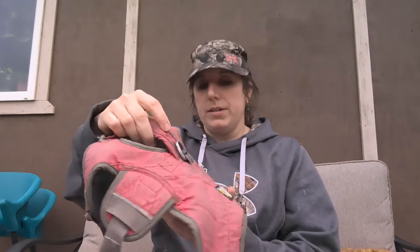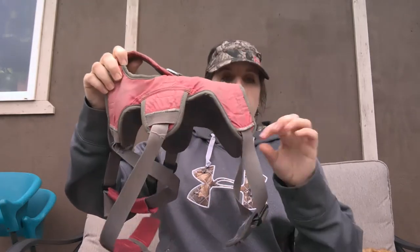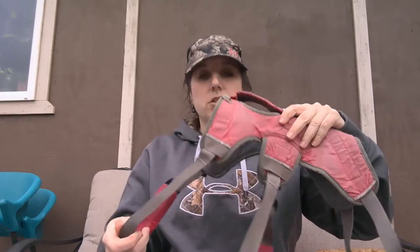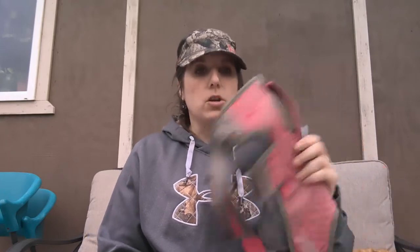Here's another one I know I recommend. Let me buckle it here so it's not as confusing. This is another hiking harness, where the dog goes head through here. It has the front strap that goes behind the shoulder blades, and then it has this third strap, and this third strap goes behind the rib cage. For dogs who back out of harnesses, this is a very good harness. And again, there's lots of different brands of these. But it's this third strap that's really, really good for what I call Houdini dogs, dogs that will back out. Nothing is ever impossible. So keep that in mind. Nothing is ever impossible.